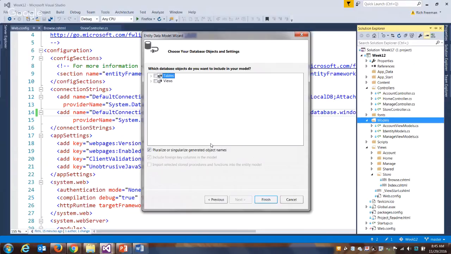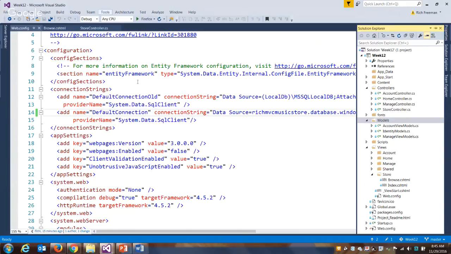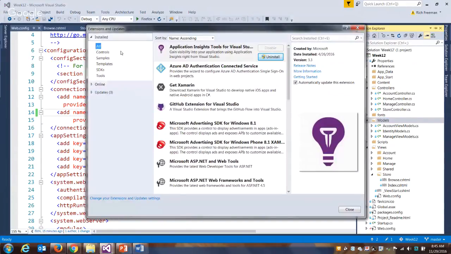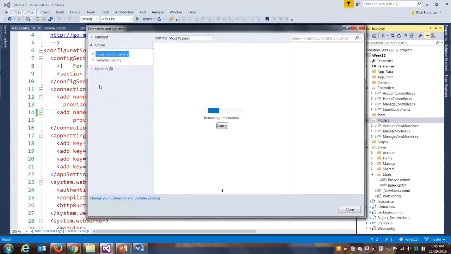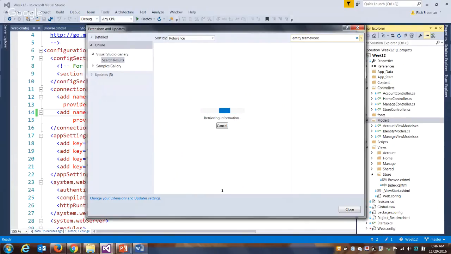So in that case, hit cancel. And then you need to go into tools and extensions and updates. Are you using Visual Studio 2015? Okay, so in here, if you click online, let's search for Entity Framework.